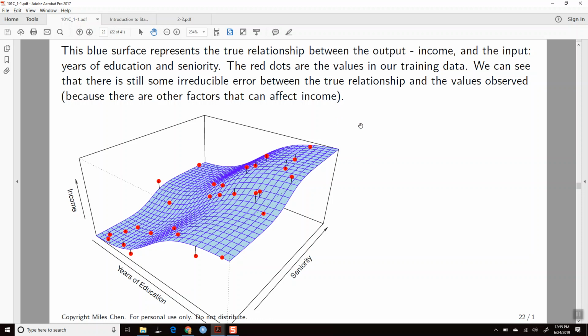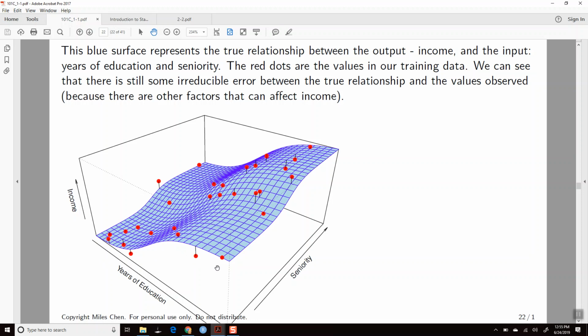The true relationship is generally something that is not known to us. But this is simulated, so we know the actual shape, and we added some random noise to get our red points, okay? So the red dots are the values in our training data, and even though we know the true relationship, there's still some error.